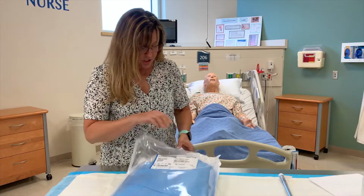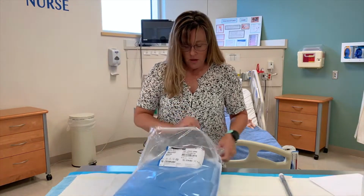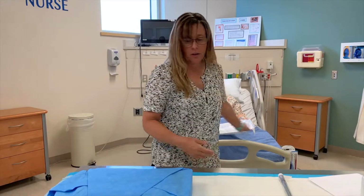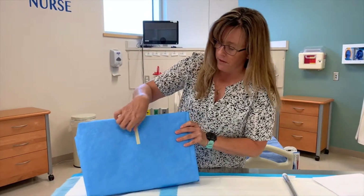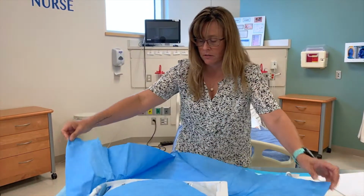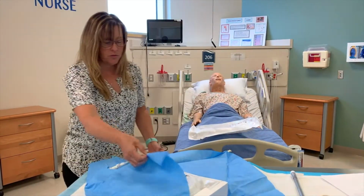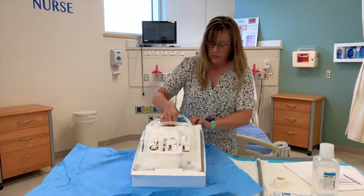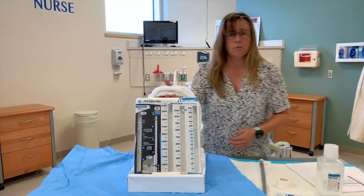Once you open that chest tube kit up, I know it looks like it's going to be a sterile type of procedure. What you'll do is open it up, usually tape the bottom, open up your actual kit, and then make sure, so when you take your actual kit out, it's going to look much like this.